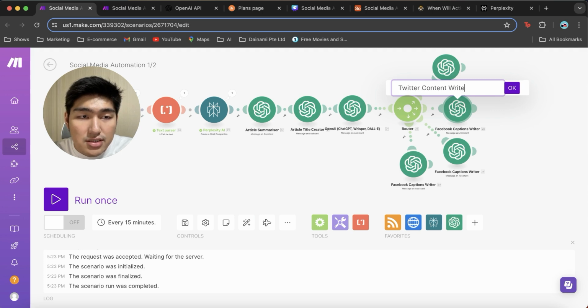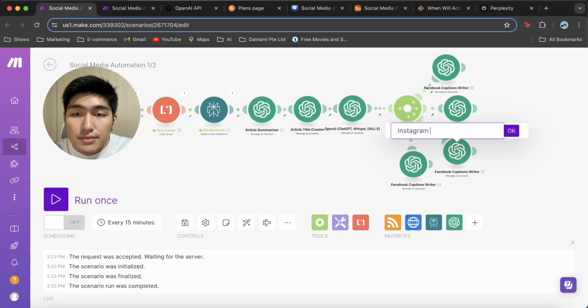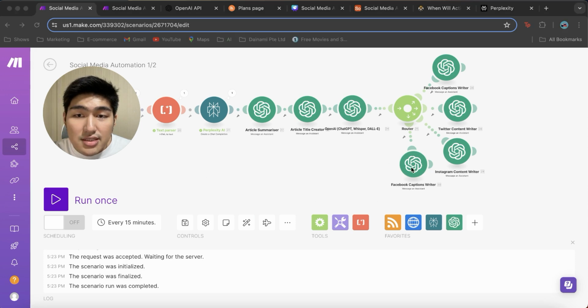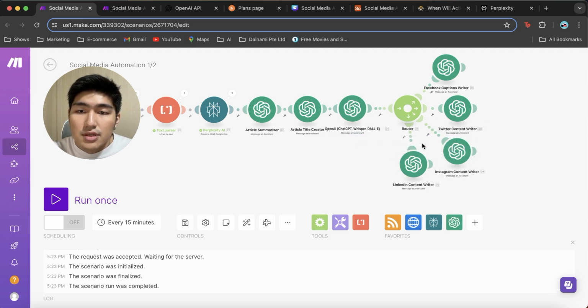The third one will be the Instagram content writer. And the last one will be our LinkedIn content writer.